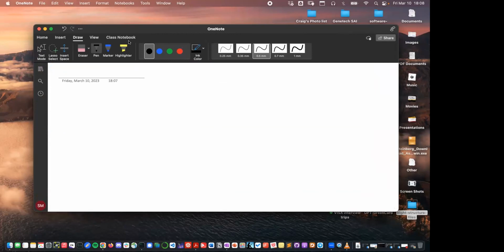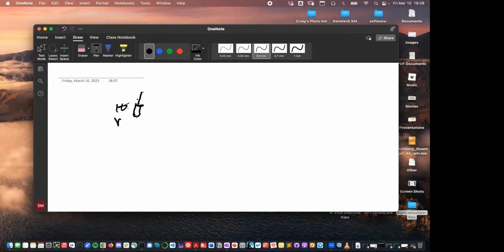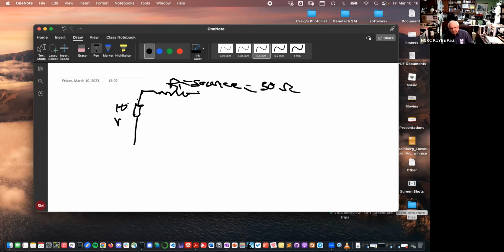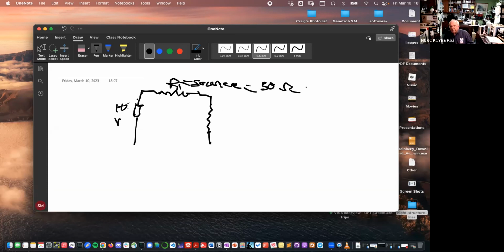So I'll quickly draw the circuit here. Suppose we have the battery, which is 10 volts. My hand is shaking. It's okay. And you have one resistor, which you consider as R1, the source. It is 50 ohms. This is the sign of ohms, by the way. Yep. And then you have... It's a Greek letter, so we're trying not to bring up Greek letters all the time. Oh, yeah. That's okay.